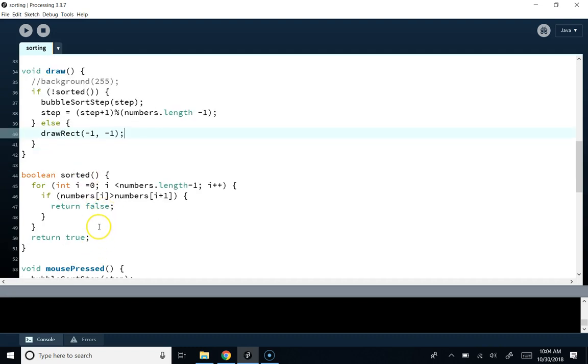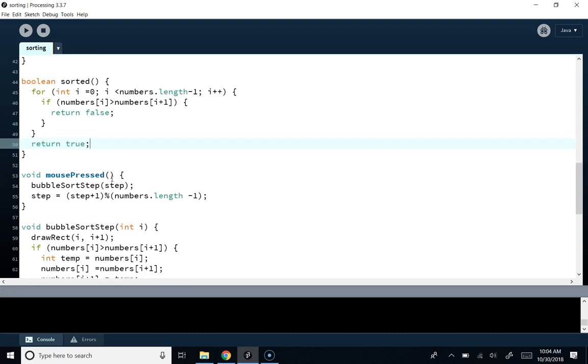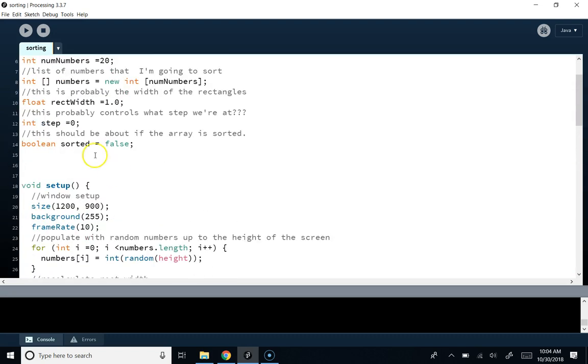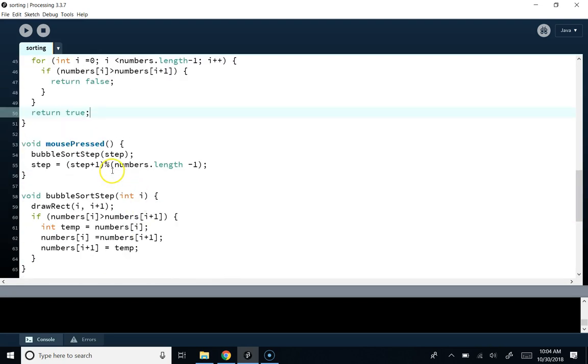And then I have some kind of sort method that gets used right here. You see that? That's not calling the sorted variable, it's calling the sorted method. Hilariously, that means that I think the sorted variable never got used. I don't think this ever got used. Okay, and then in my mouse pressed, oh, I have it doing both things.